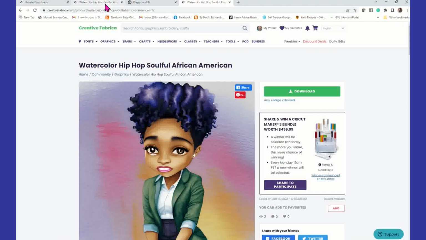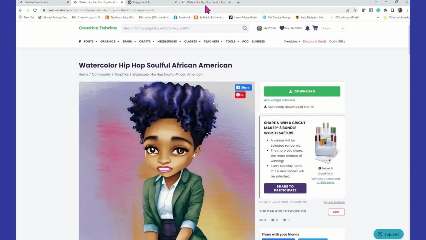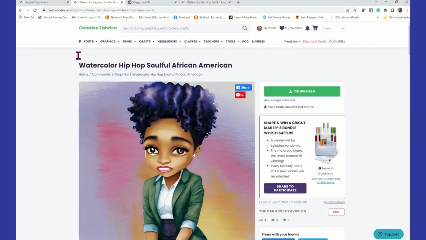Get in the habit of practicing with those images that have the extra limbs, because Playground AI will remove those extra limbs for you. And so if you got a really great image in CF Spark, and you've been deleting them because of the extra limbs, stop deleting them, save them, especially if they're good. And the only issue was the extra limb or blurriness. Stop deleting them because you're wasting your credits, because they charge you your credits every time you generate an image.